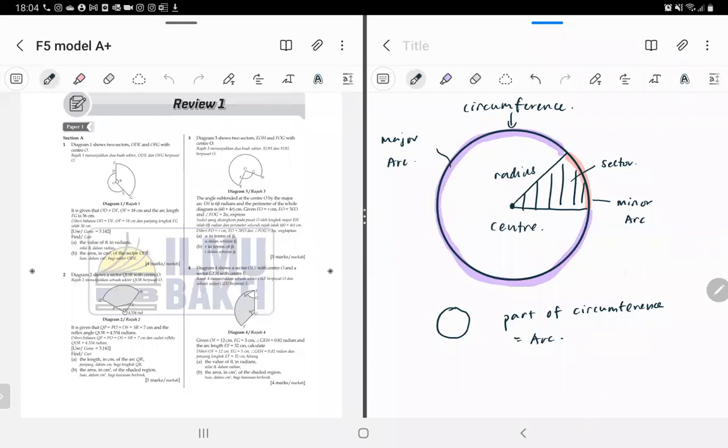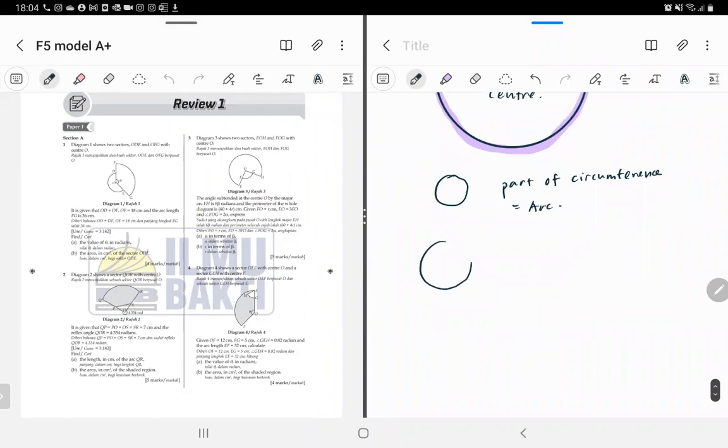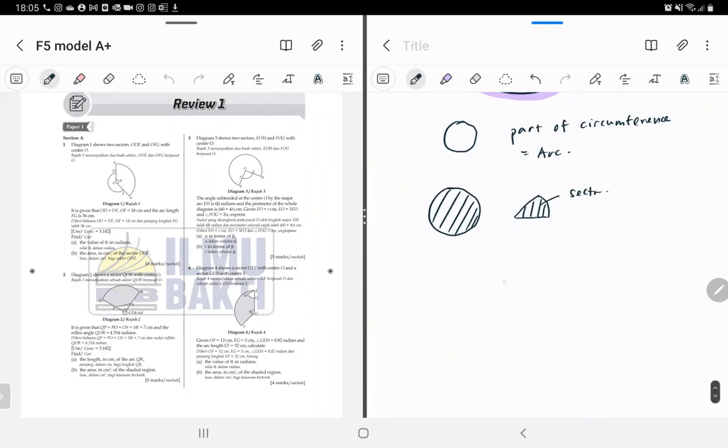Okay, sector refers to the area. So if we have a circle, this is the area of a circle, and the whole surface is the area of the circle. If I have only one part of it, this one, we call it a sector. This whole surface is a sector. So if I have a sector, and then I cut it out like this, this part we call a triangle. And then this little part here, we call it a segment. Okay, so a triangle plus a segment, you will get a sector lah.